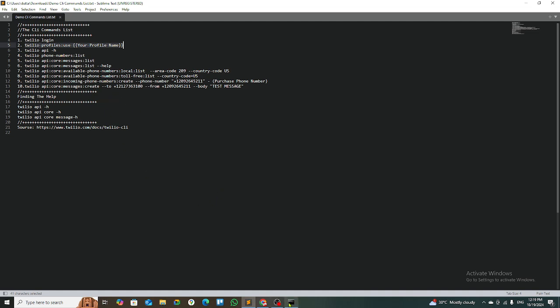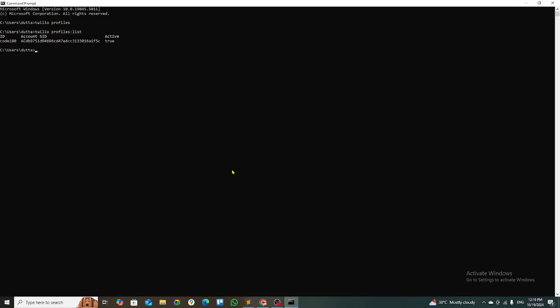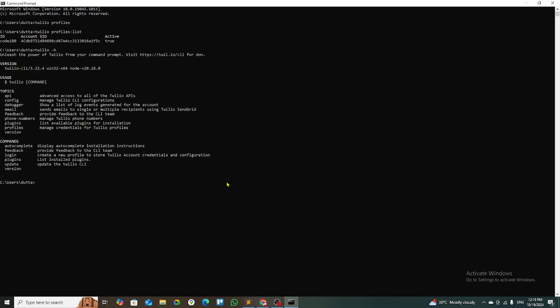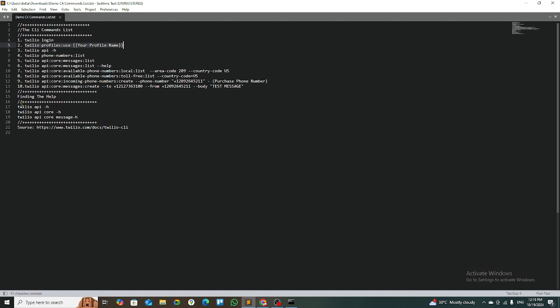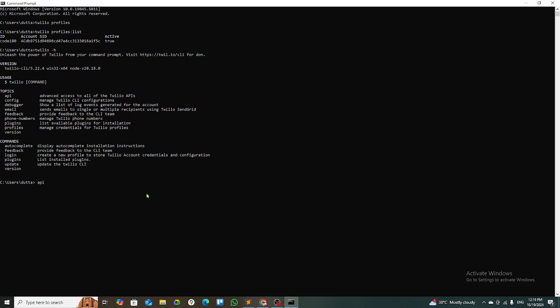Now the Twilio help is quite a good thing to see. If you just run twilio --help or -h, it will give you a list of commands. Right now, for API, I can use the same thing with twilio api -h, and it will give me the sub commands for that.